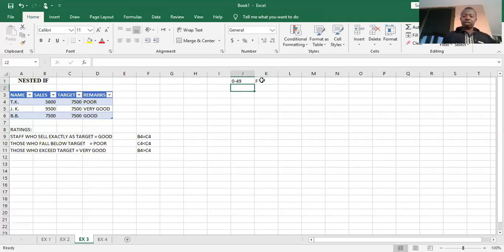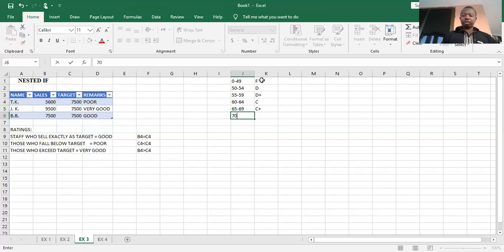If you score 50 to 54, you are getting D. 55 to 59, you are getting D plus. 60 to 64, you are getting C. Then 65 to 69, you are getting C plus.